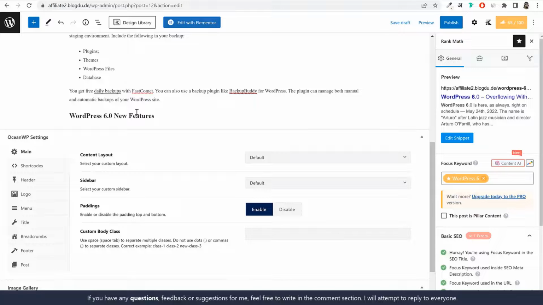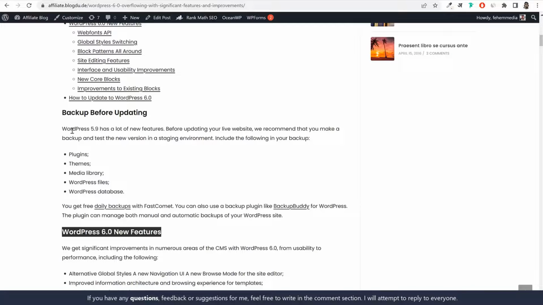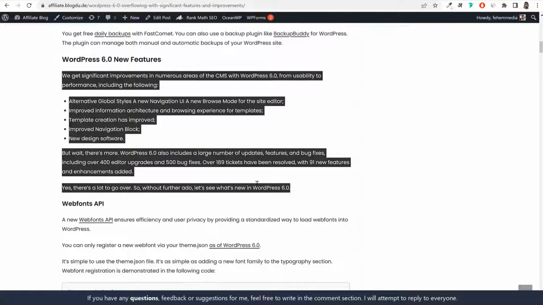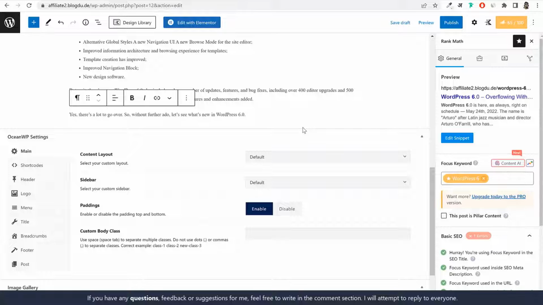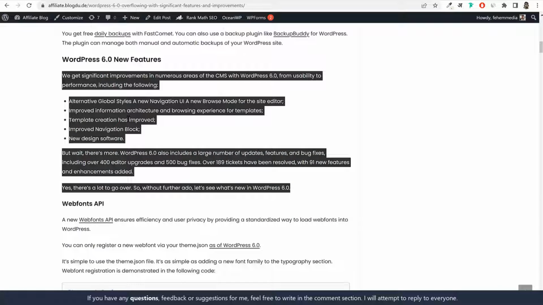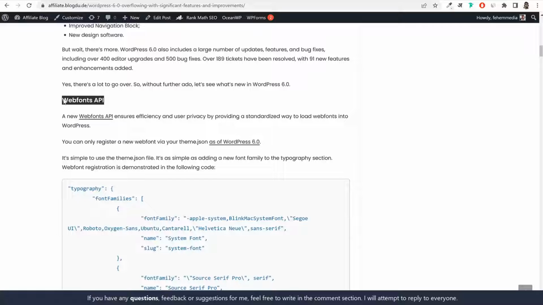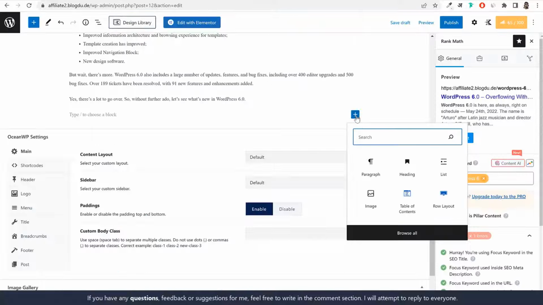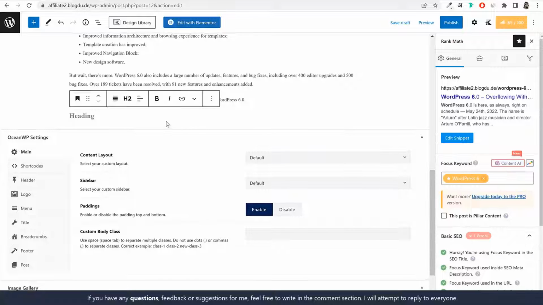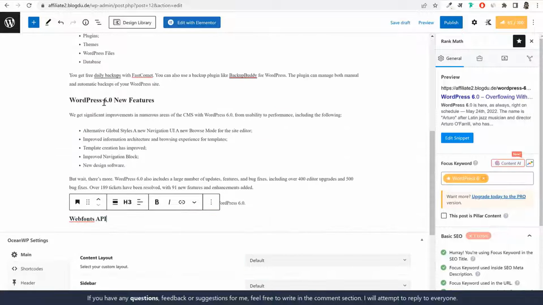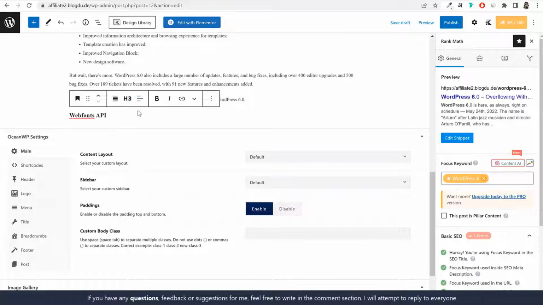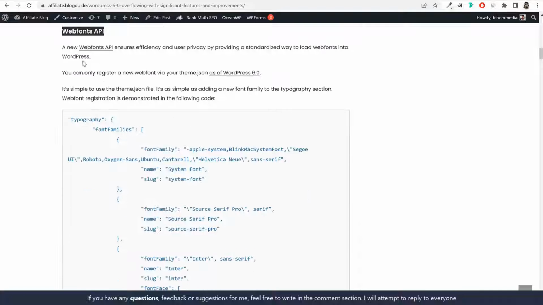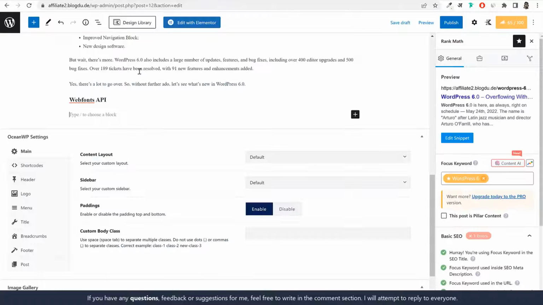So I'll type in the heading, and after that again another paragraph and all the listing and everything for this option. Okay, so I'll add this paragraph and few listings. Okay, so I'll just add it like this. I've already explained you about this paragraph. Now when you want to create a subheading, you use the same heading element but you decrease the heading option. Let me show you. So this is also a heading. So I'll click on this plus button, search heading, press enter, but I'll make it heading 3. Okay, because this is a subheading under WordPress 6.0. Okay, so that is the reason why. And after that, whatever content comes under that, you can add that content. Okay, paste it over here.